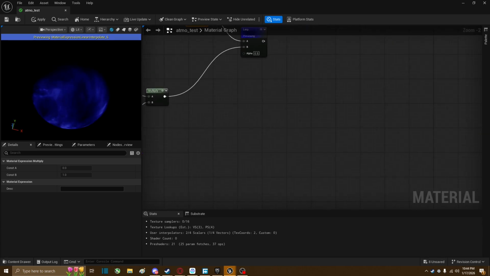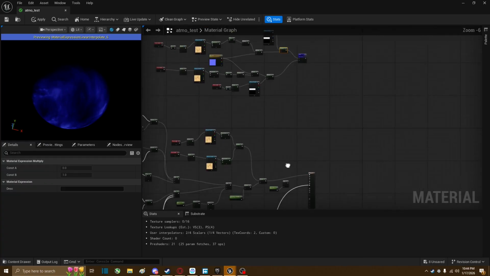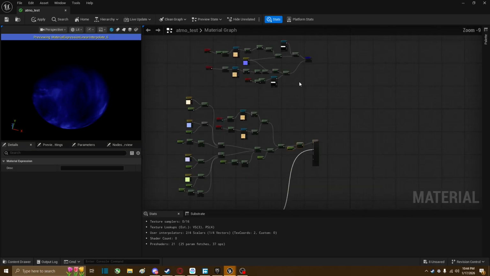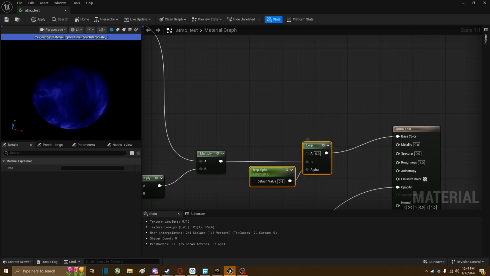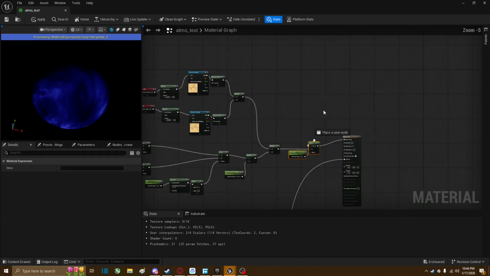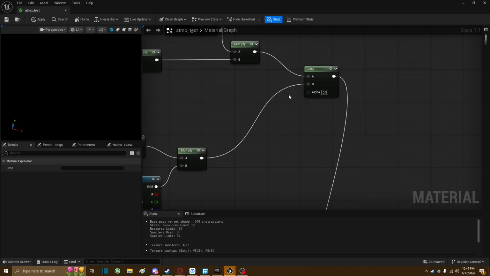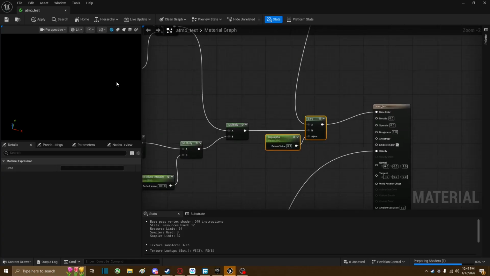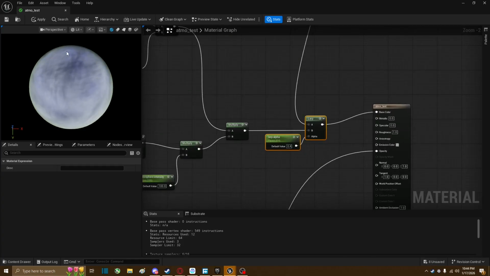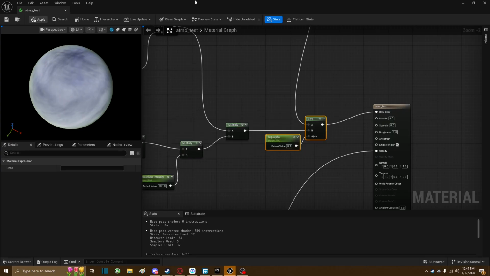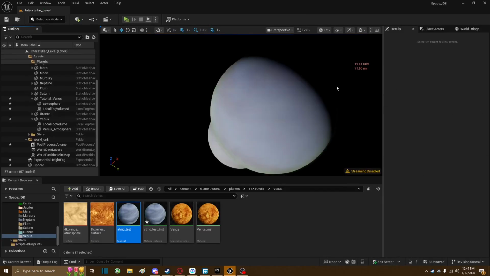So now you can take this lerp and drag it into, let's say, bring this back here, assuming you're using this, preferably in the B. Let's take the A of the lerp and drag it into this. And now it should load. Give it a second. Good. And now you can see there's a faint blue. Now if we apply, give it a second. All right, save. We move out.